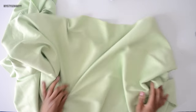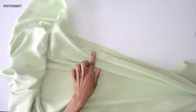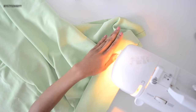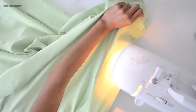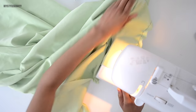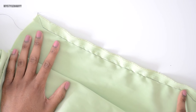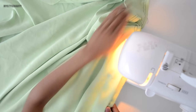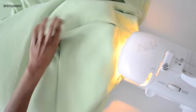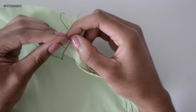This is basically the same as the previous one — the difference is that you're going to sew two basting stitches instead of one. This method is more sturdy than the single one; I would use this method for light or medium weight fabric. When you're doing the second stitch, make sure to sew as straight as possible and that you don't cross the other one. You can tie a knot on the other side if you want, then pull the thread to gather the fabric.